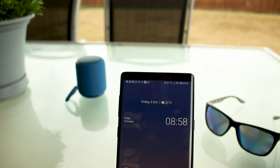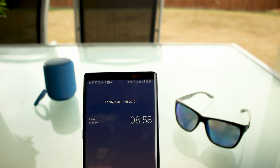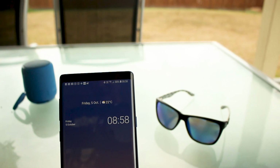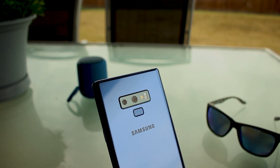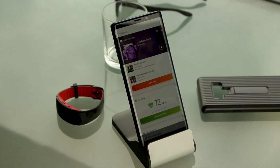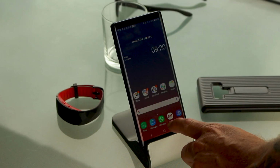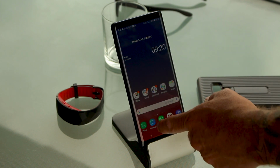Those of you that know me know that I'm an Android fan from way back, and the first phone I really fell in love with was the HTC One. The main reason I loved it at that time was 1, the camera, 2, the screen, and 3, because it was just fast compared to what I'd been using previously. And they're the same things that I love about Android phones today. When I truly fall in love with one, it's because of the camera, the screen, and the speed or the general performance of it. And that's where I'm at right now with the Galaxy Note 9.